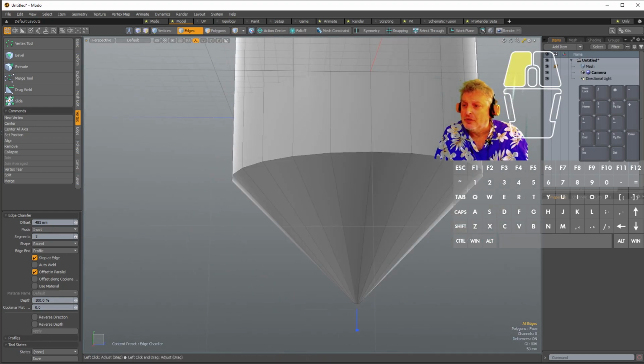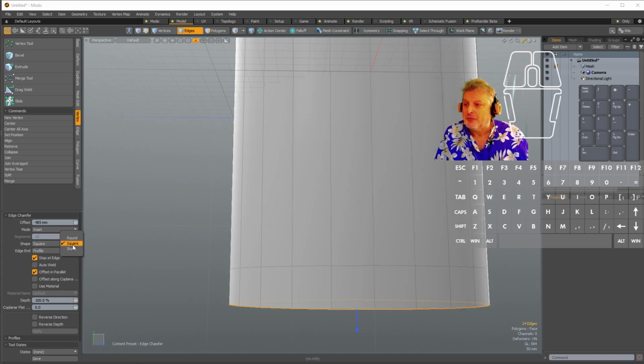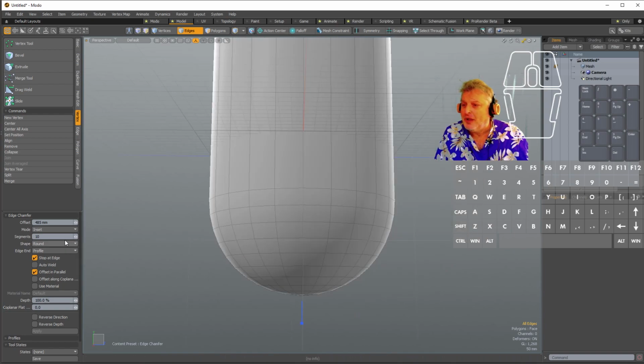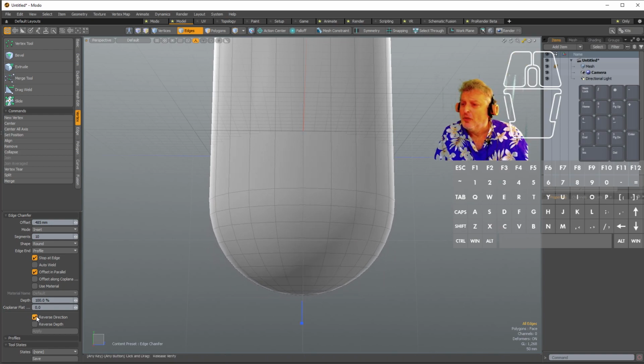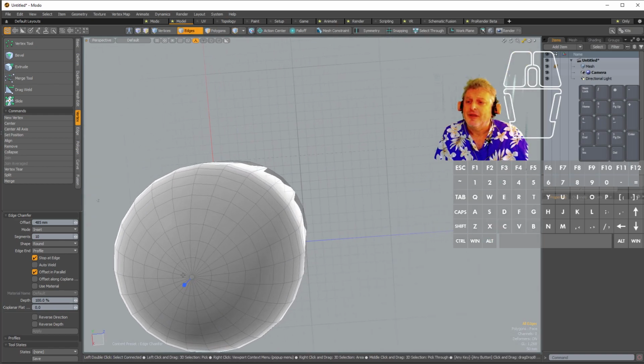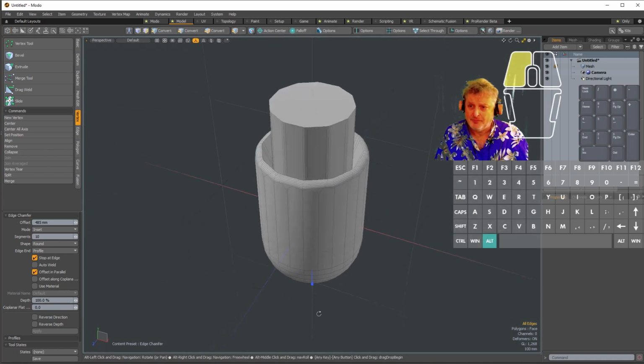There's a lot of controls in it. How many segments do I want to have? Do I want it to be round or do I want it to be square? I don't want it to be square. Sharp? Don't want it to be sharp either. I'm going to keep it round. I'm not going to tell you what profile is yet. You'll have to play with that on your own. What does reverse direction do? I'm just figuring these out as I'm clicking them, as you can tell. And generally, if it doesn't do what I want, I click it in a different direction. Like that. Okay, I'm going to hit A.